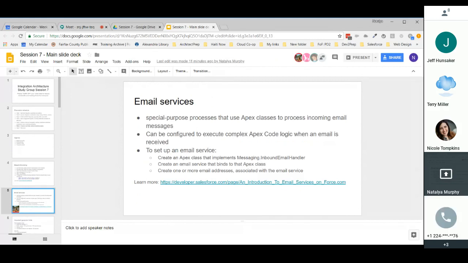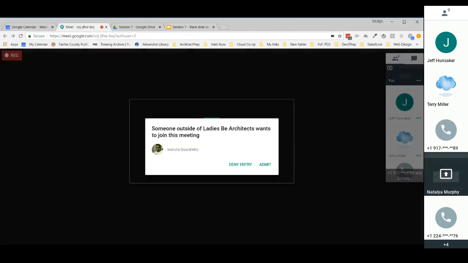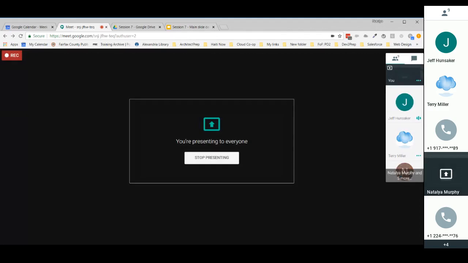Has anybody ever done any custom email service implementation? Yeah, we have a number of them. We use them for approvals. So when you send out an approval for multiple different documents, this is not part of the standard approval. We have our own custom approvals. So the email goes out, comes back to a service with their response, any comments they want to put into that, it processes that and essentially closes out the approval. We probably have 9 or 10 services doing this.